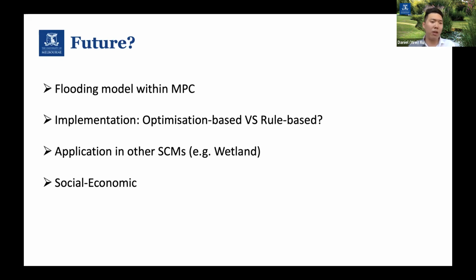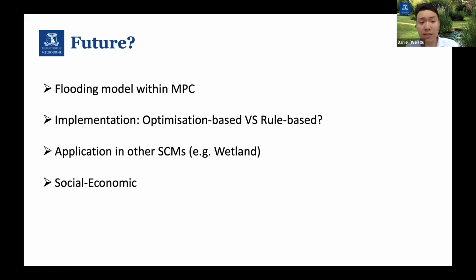It could be interesting in the future to think about whether optimization-based control or rule-based control is better. Maybe rule-based control can deliver 95% or maybe 75%, I'm just giving a number randomly. But what I'm trying to say here is it will be very interesting to look at which holds the best comprehensive benefits.